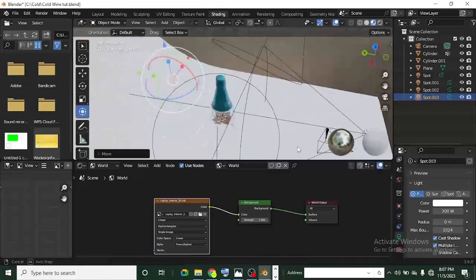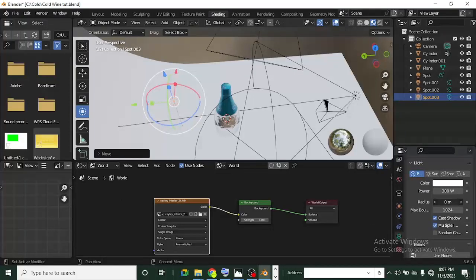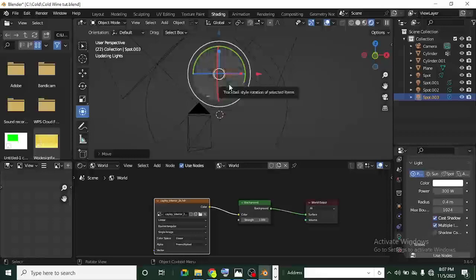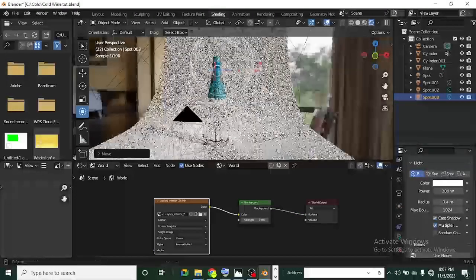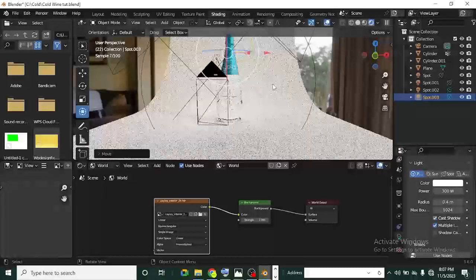So there, I think, will be great now. We're going to make sure that this one is blending as well by increasing the radius a little bit, so it's going to blend very well. Now let's see what we have from the render preview mode. You see it's now getting very interesting.